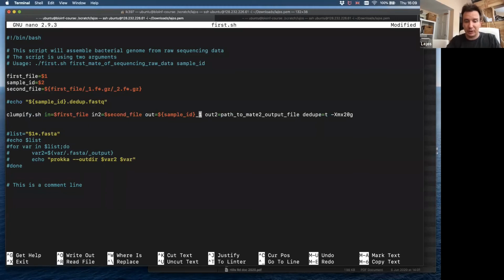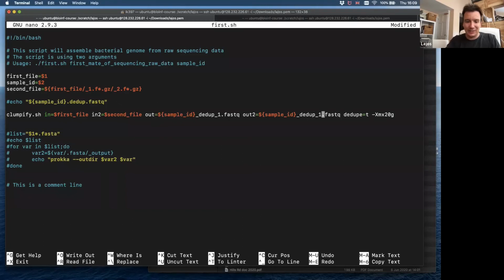We can use underline now. Underline one fastq. The out two. I know this looks a bit complicated, but it's actually not that complicated, and it will really help you later.